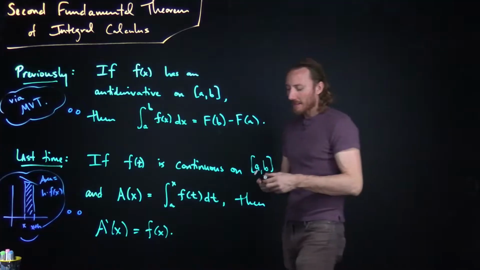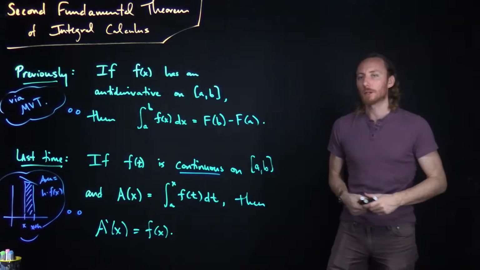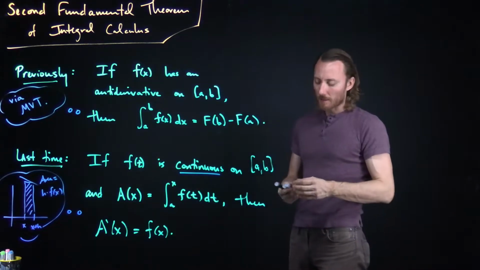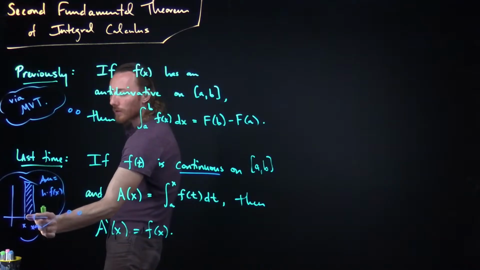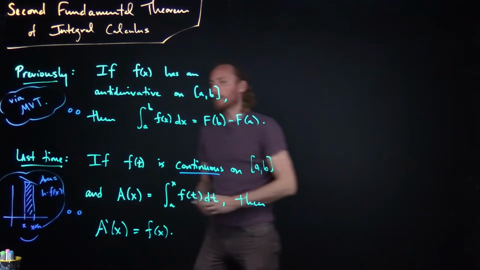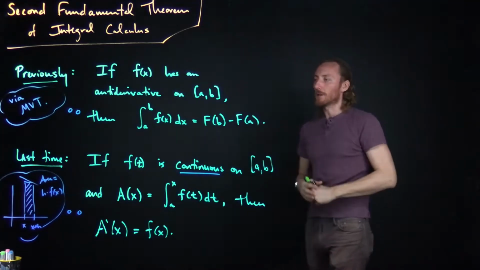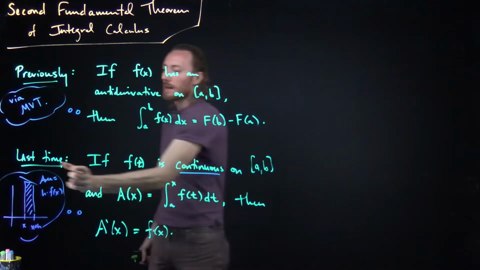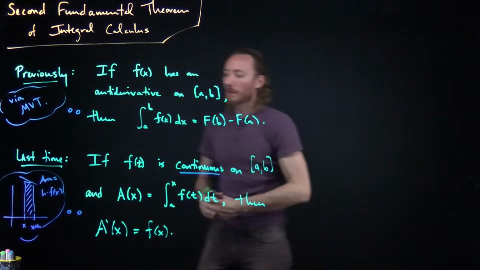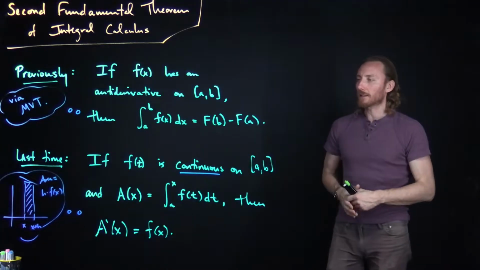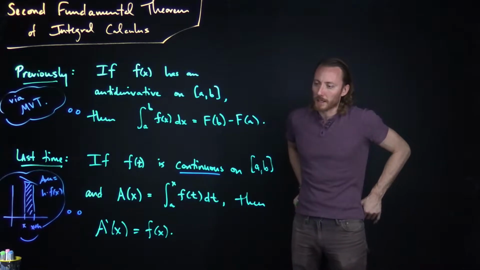Important to note, last time we discussed this, I failed to really highlight the continuity assumption that is associated with this idea. That is an important thing. Ultimately, whenever we determined that as h gets close to 0, the function is only changing so much in value, that actually relates to the fact that the function is continuous. If the function were not continuous, the function's values could be jumping all around. The fact that the function is continuous means that the function's values are only changing so much, and as a result, we computed the area of such a thin rectangle, and then ultimately the h canceled in our derivative expression, and we got down to the first derivative of our accumulation function being just f of x.